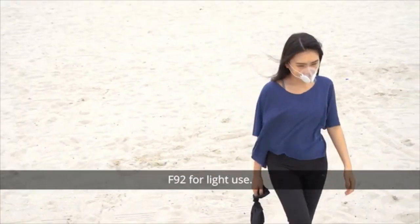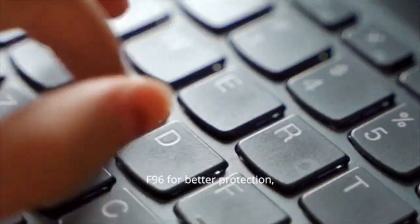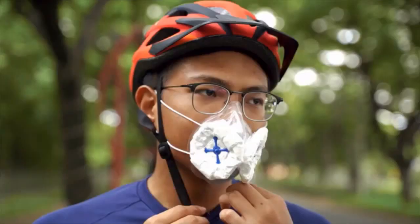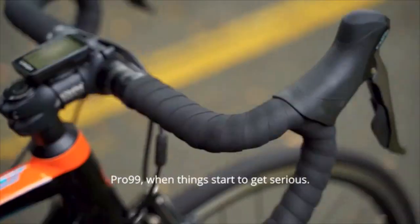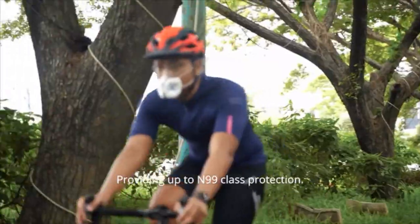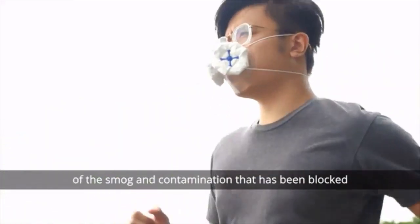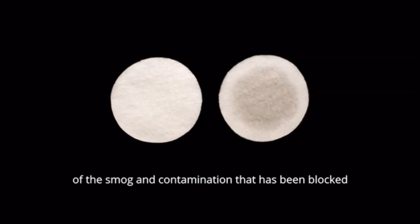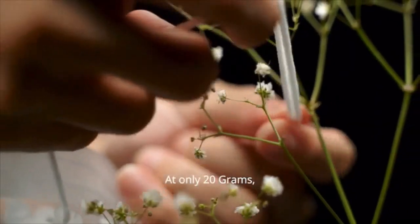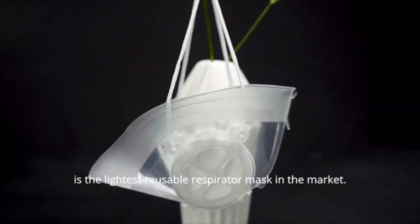F92 for light use. F94, normal everyday use. F96 for better protection, especially for children. Pro 99, when things start to get serious, providing up to N99 class protection. The filters also act as a striking reminder of the smogs and contamination that has been blocked from entering your lungs. At only 20 grams, Toto Bobo Mask is the lightest reusable respirator mask in the market.